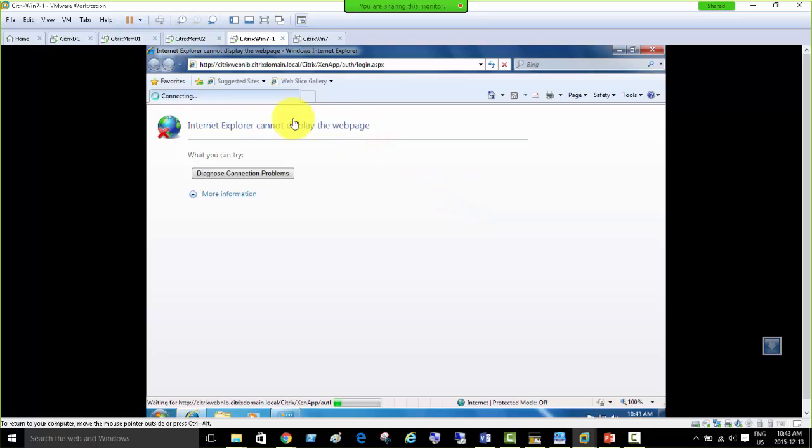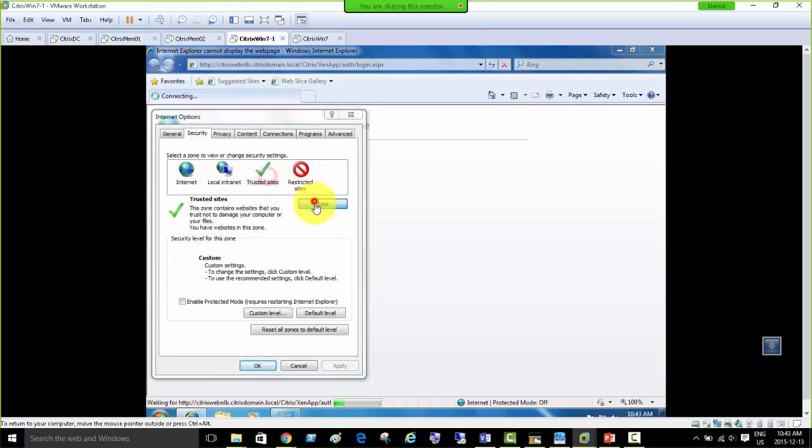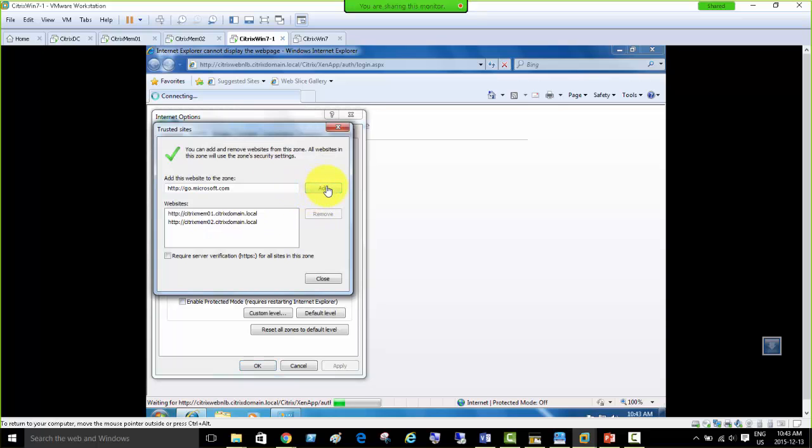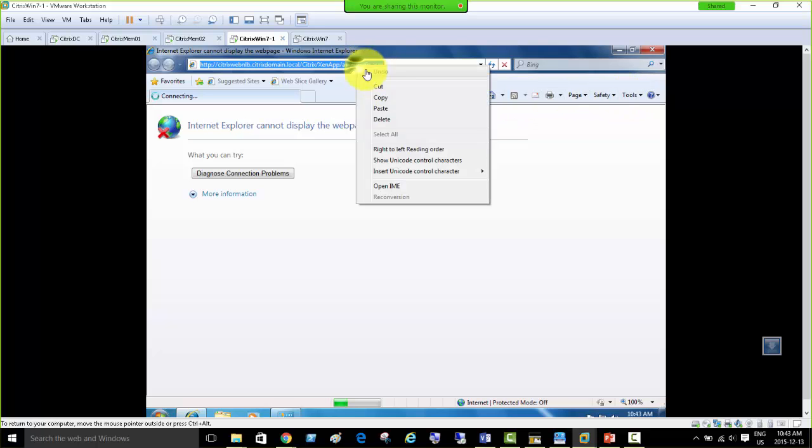So it should be working. NLB is loading slow, but it should be loading fine.